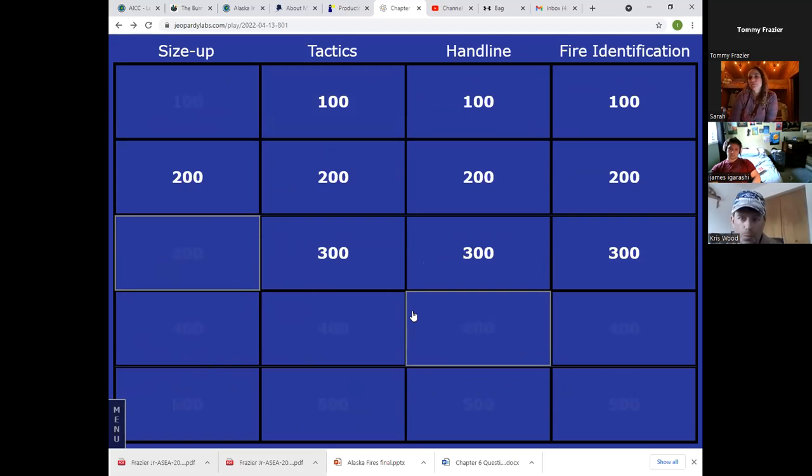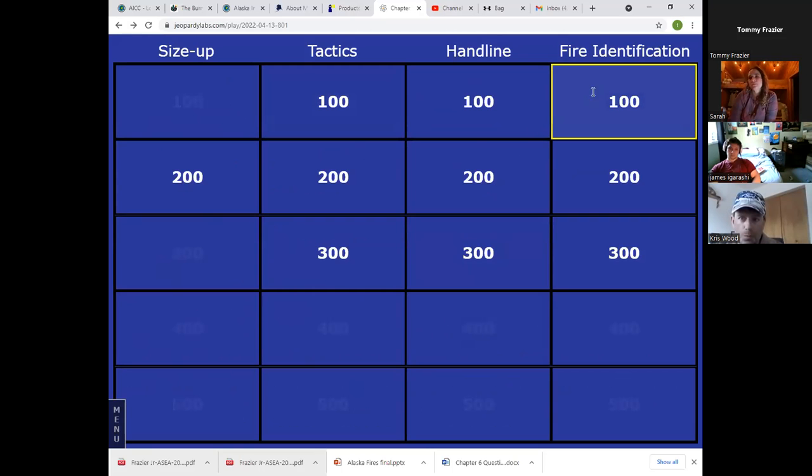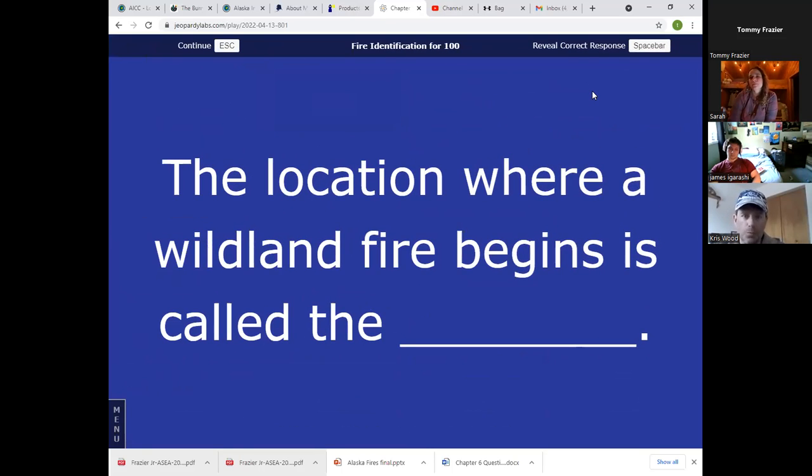Fire identification 100. I just drew a blank. Anybody want to help them out? Point of origin, or area of origin.